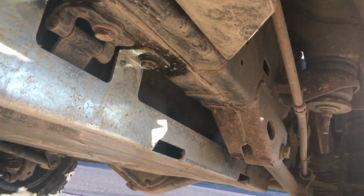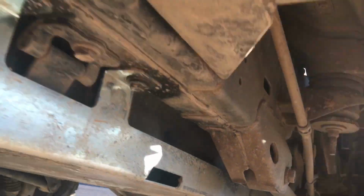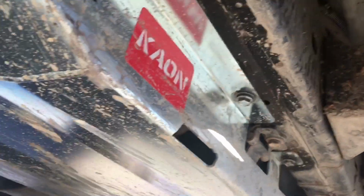Anyway, I can't even see what's going on with the camera there. Got a bit of sun causing problems, so that's the video. Just wanted to show you what damage may have happened.